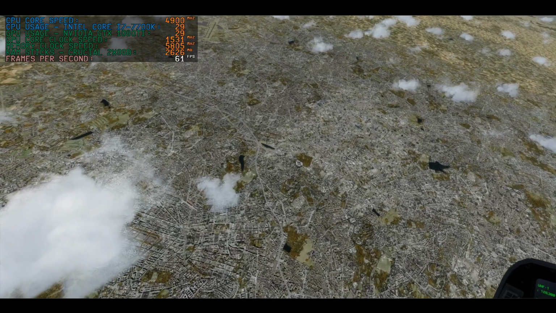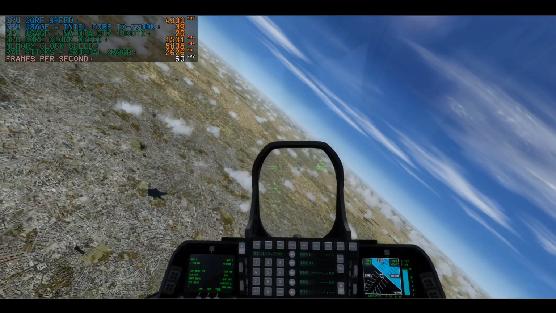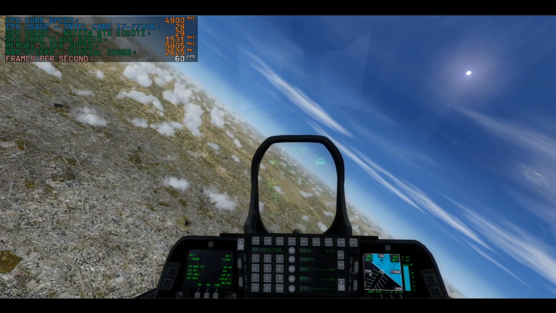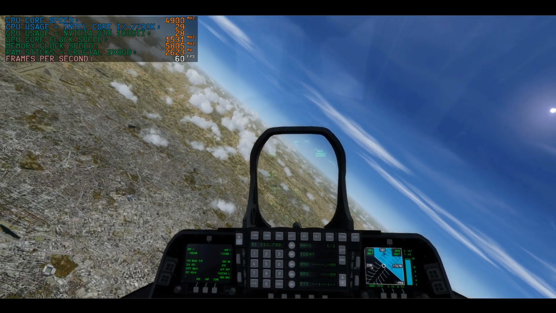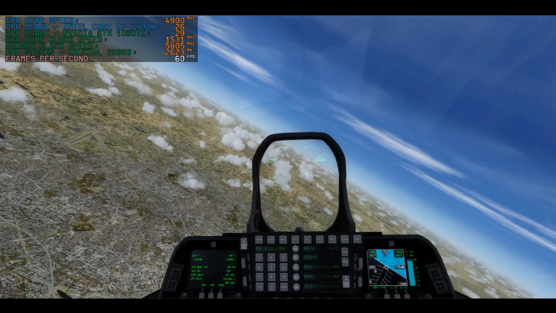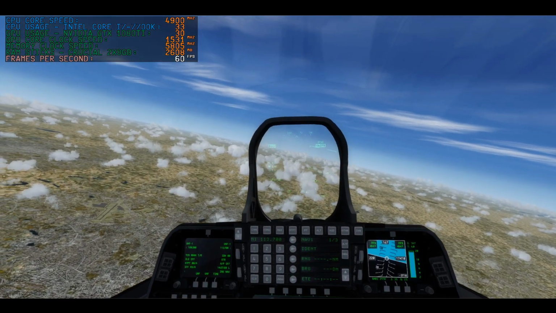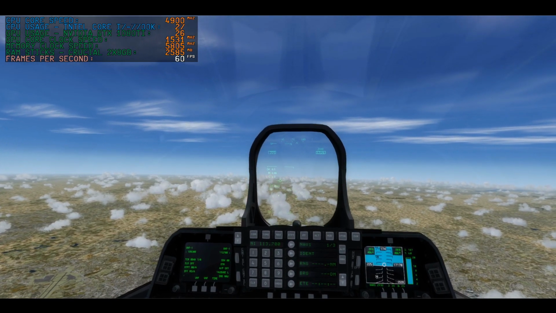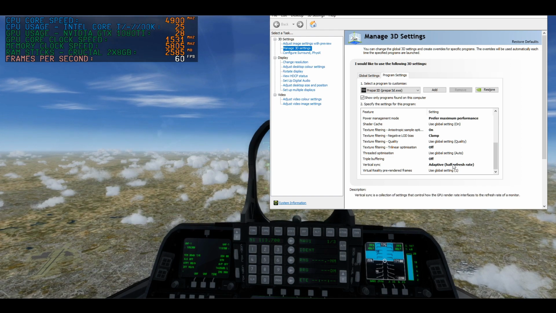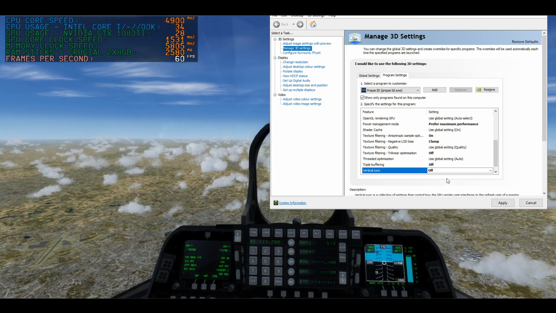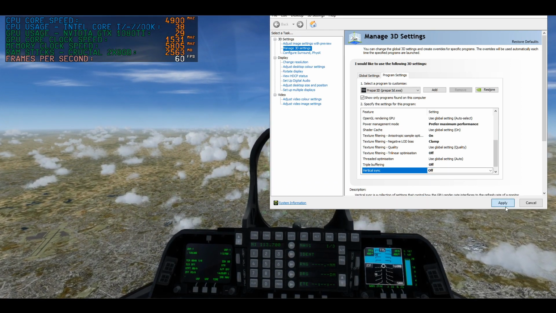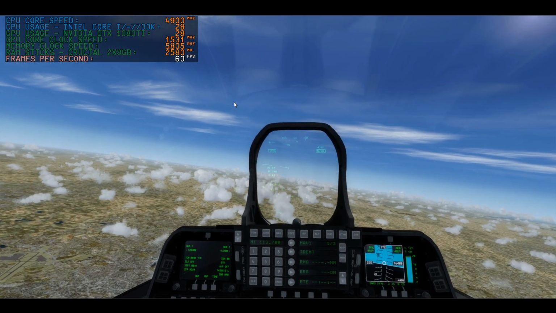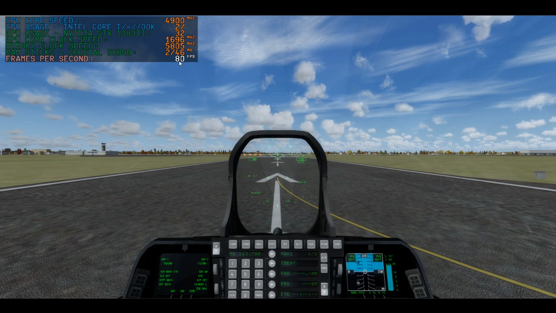So yeah, my CPU, my GPU, this is fine and dandy. In fact, if we unticked the vertical sync in my NVIDIA settings, we would get a lot more frames per second. So if I took this off and applied it, dare I say, next time we restart, there we go, it's going above 60.